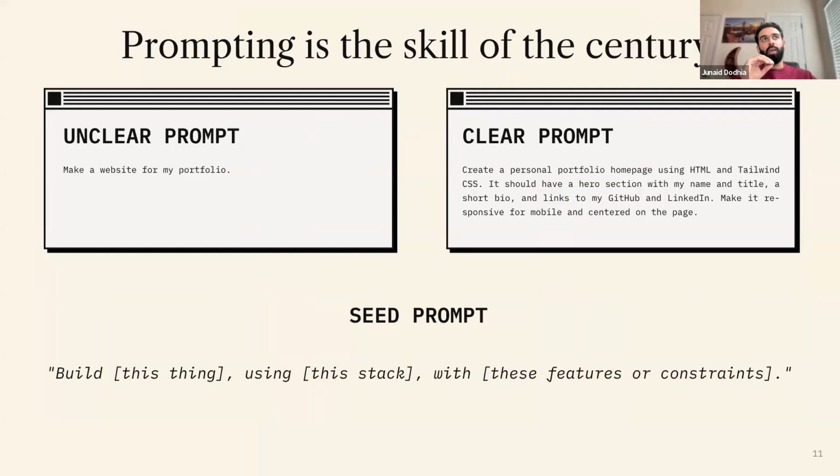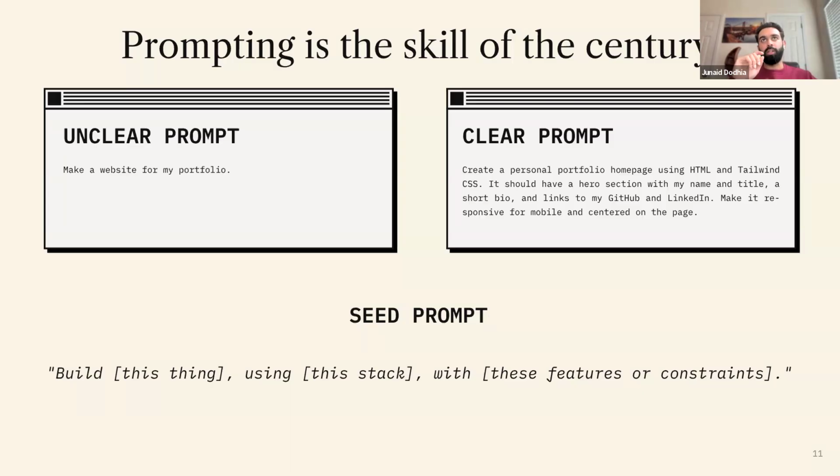So it means something like this: the AI tool would do it for you, but it will not do it exactly how you want it to do. And then you will end up wasting a lot of tokens specifying what you really want to do if you try to correct it. So I would recommend spending more time drafting your prompt than sending your prompts. So crafting the perfect prompt is really important.